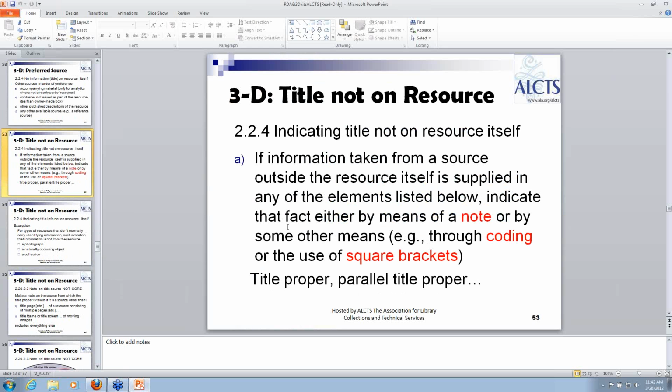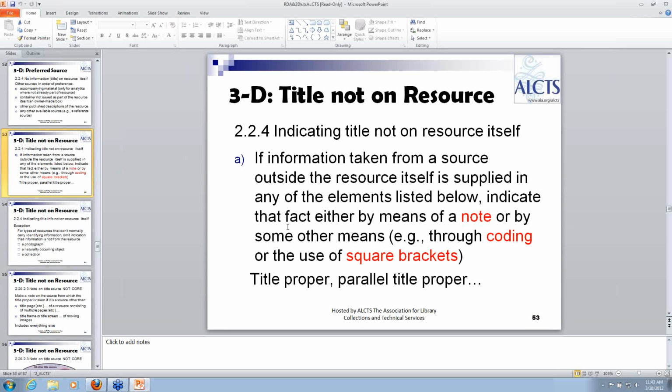Okay, so what the rule here says is actually indicating a title not on the resource itself. RDA uses brackets. You're not required in RDA to use brackets to indicate that the title is not on the resource itself.